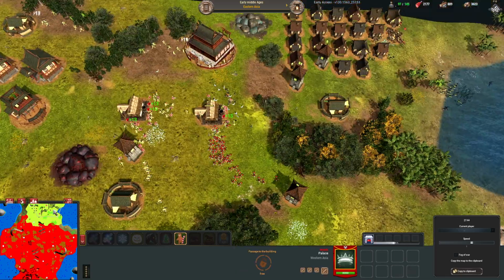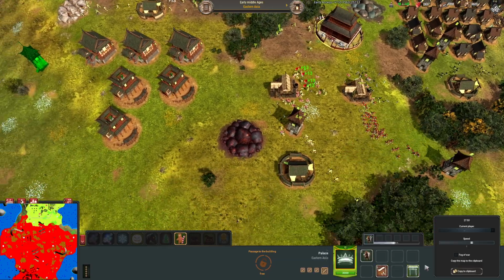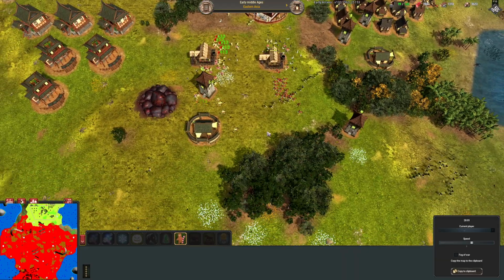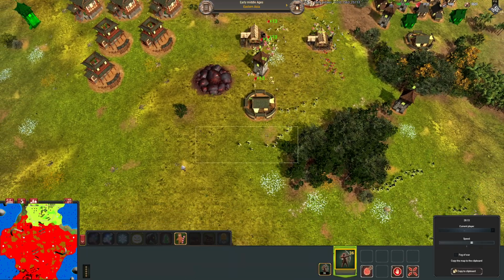He's about halfway through. We'll take a look at Dot here. He's not even looking towards aging up to late Middle Ages yet. This could be rough for him. I feel like he's falling behind quite a bit here. He does still have quite a nice mass of archers, though. In fact, I think he's only got archers here.